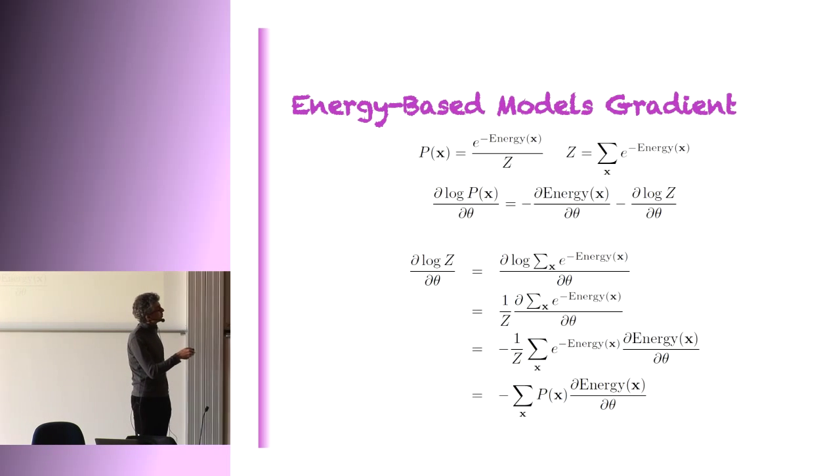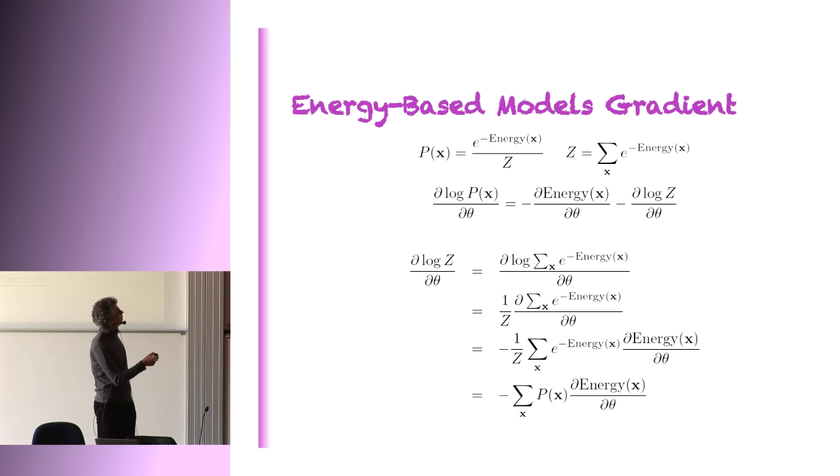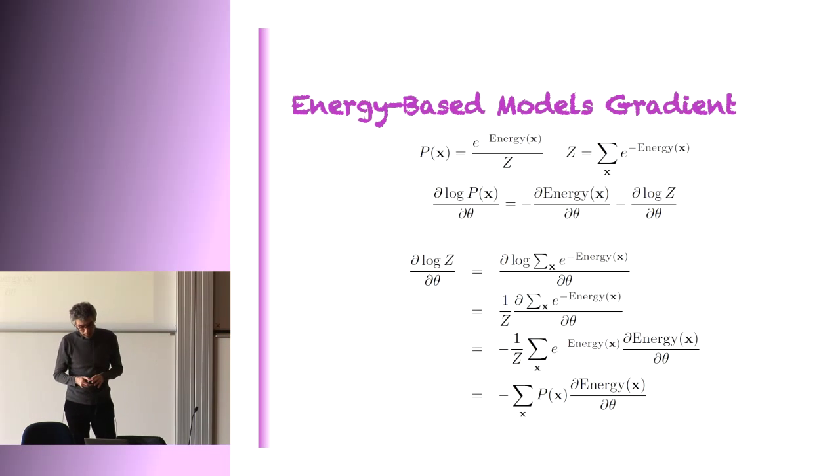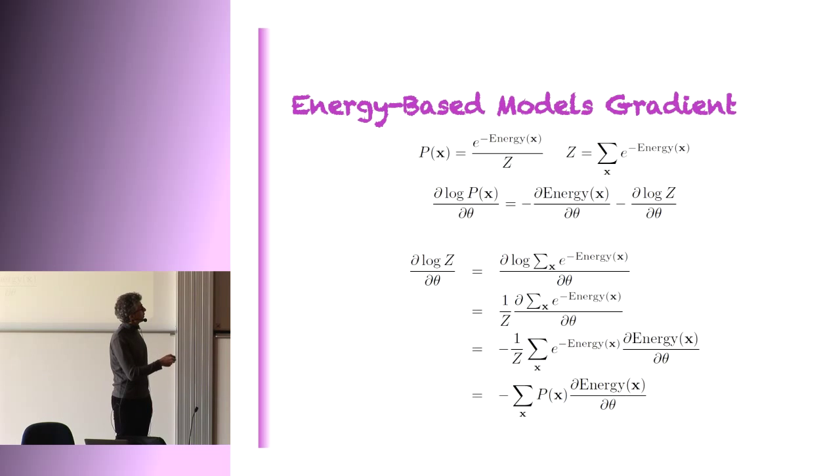For RBMs, the energy we can compute exactly. We call it the free energy because notice that here there's no latent variable. X is what we observe. So we've sort of marginalized or eliminated the latent variables h I talked about. But anyways, let's look at this simple case. You can rewrite this derivative into this average of the derivative of the energies for all of the possible x's weighted by p of x, which is the model distribution. And the math is fairly simple.